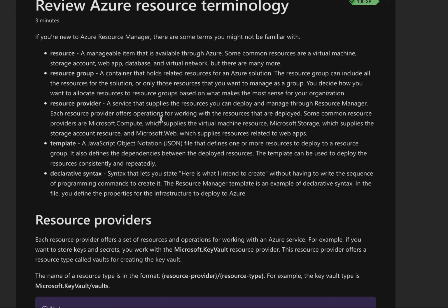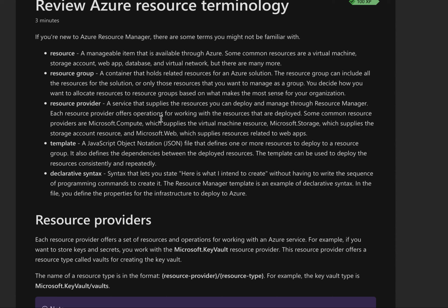Some common resource providers are Microsoft.Compute, which supplies the virtual machine resource, Microsoft.Storage, which supplies the storage account resource, and Microsoft.Web, which supplies resources related to web apps.